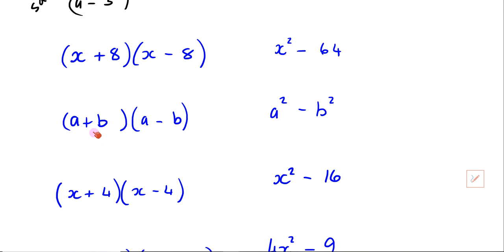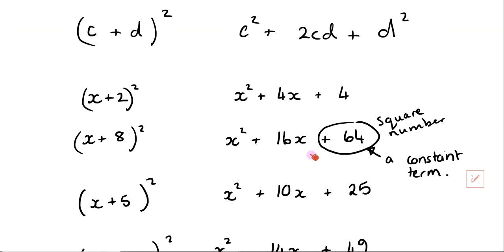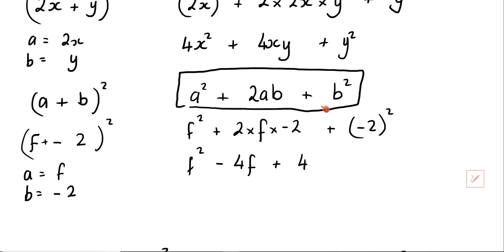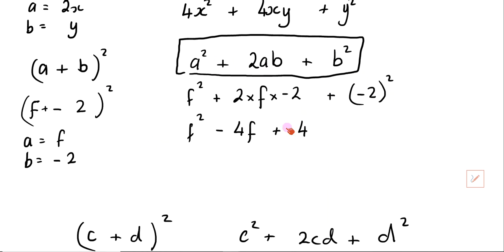So anyway, just to summarise, we now have the difference of two squares, so expanding them, so you know what it looks like. A plus b, a minus b, and it will end up being something squared minus something else squared. We've also got the perfect squares stuff, which we looked at, which is if I've got something plus something squared, we end up with c squared plus 2 lots of c times d plus d squared. Remember we did it before as well with a's and b's: a squared plus 2ab plus b squared. Okay. Also works with negatives because remember you treat it like you add a negative, so you've got the two different things there.